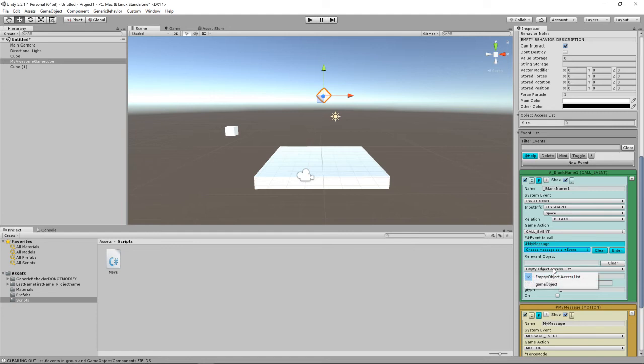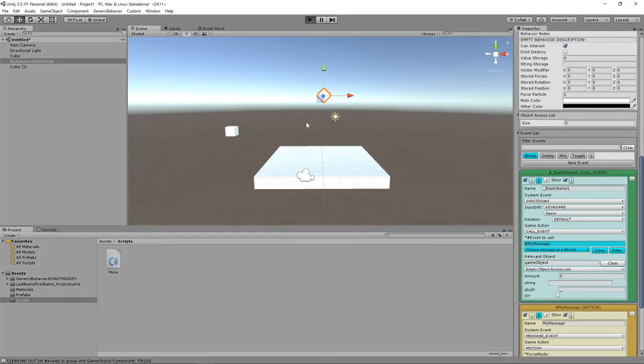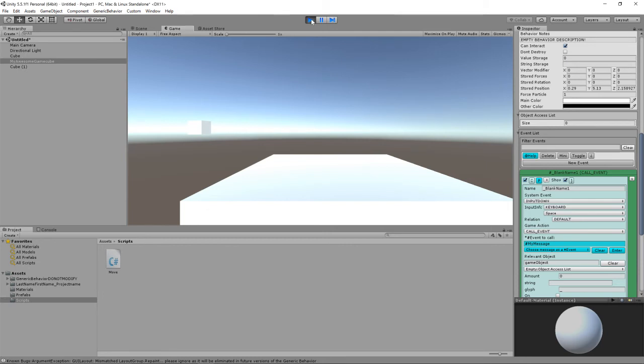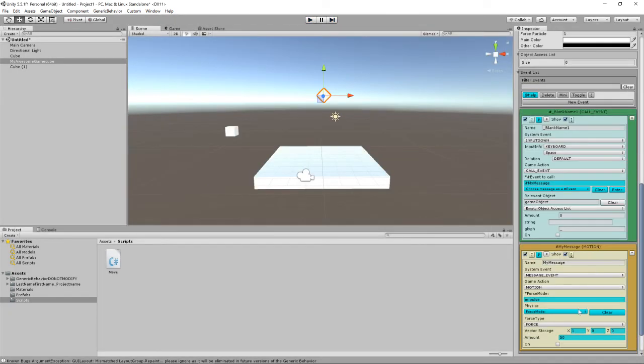And the object I want to interact on is myself, so I can just pick game object there. And so I just want to call this. So now, instead of just putting that on that, if I hit the button, this is actually calling this message. And this is really useful because you can get all types of things to happen as messages and really control when you want them to happen in the order you want them to happen in.